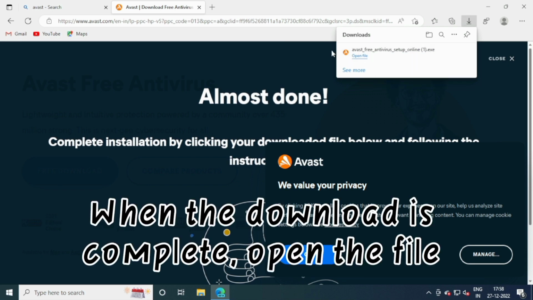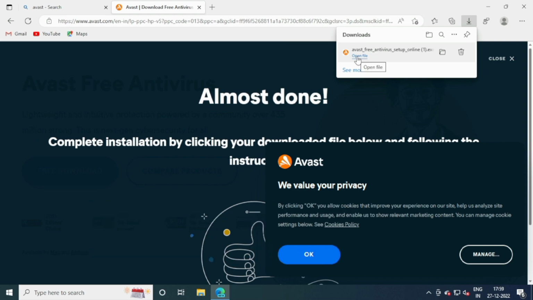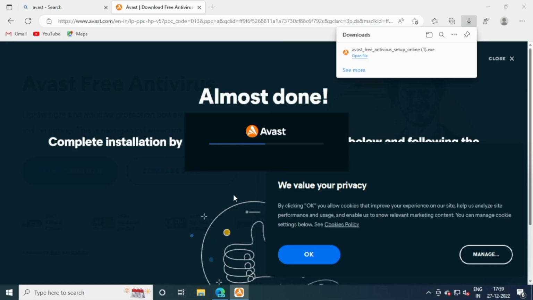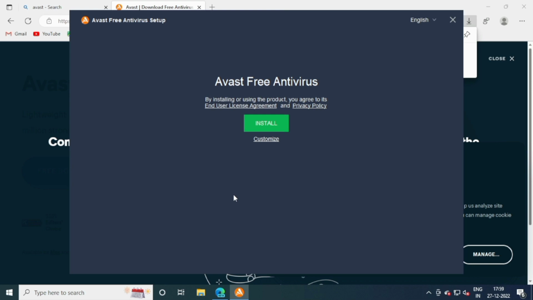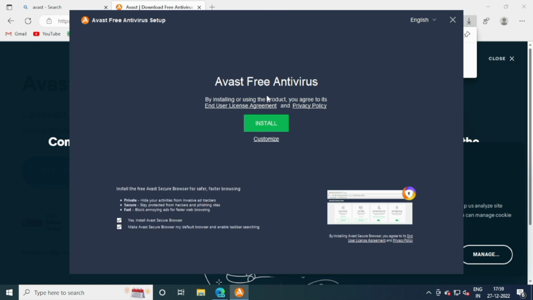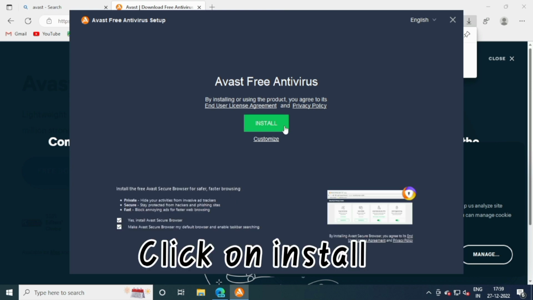When the download is complete, open the file. Click on Install.